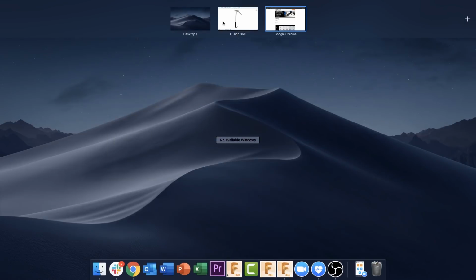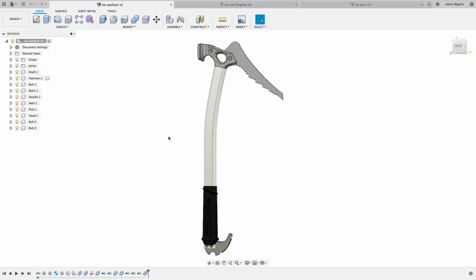So at this point, let's just jump into Fusion 360, where I have started with a basic ice axe design. Actually, I pulled this off of GrabCAD, I believe. So it's just used as a base point of where we're starting from, and we're going to be able to pull off information from this to set up and learn about how we can refine this design with generative design technologies.